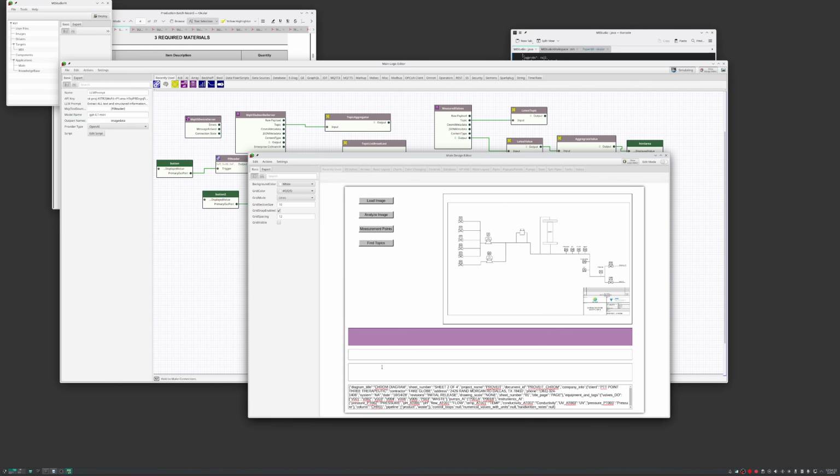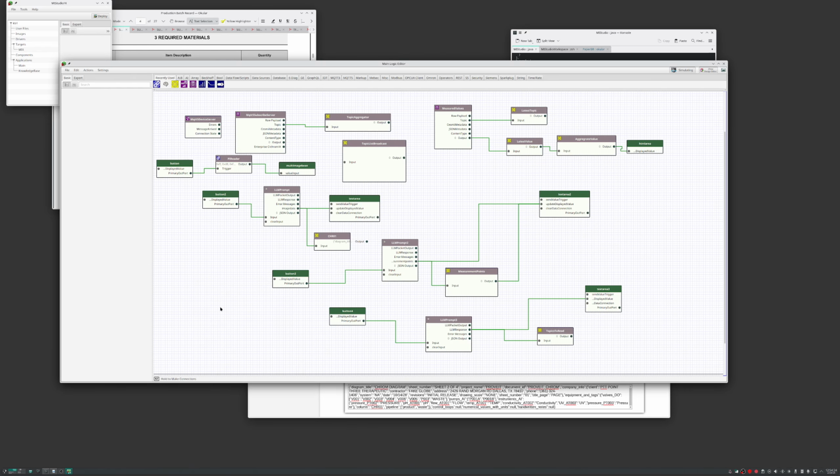When I pushed the Analyze Image button, it went through and told me everything I need to know about that. Now I have that data here, and I can start working with it. What we're emulating here is a diagnostic, a problem-solving screen. On my P&I diagram, I have measurement points, and I'd like to know what the values of those measurement points are. Those measurement points are in the UNS already.